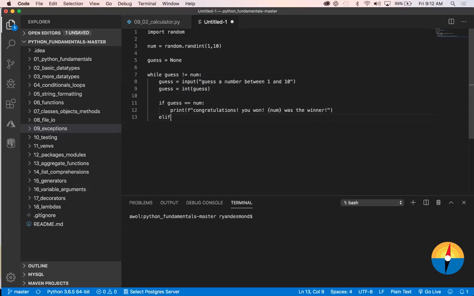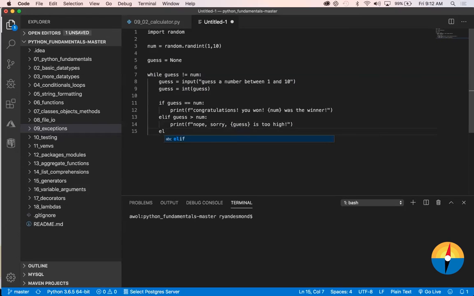Else if, or elif in Python, guess, the user's guess, is greater than num, then I'm going to print f, nope, sorry, guess is too high.